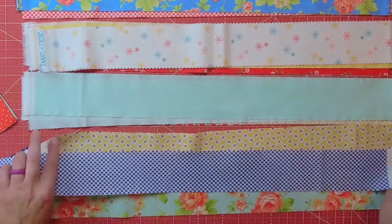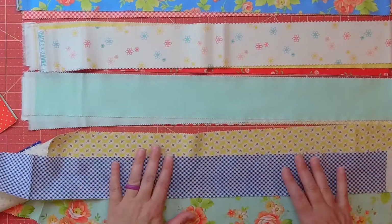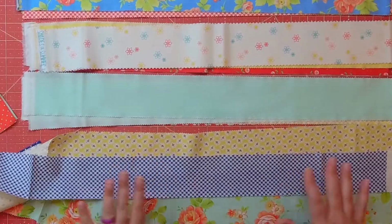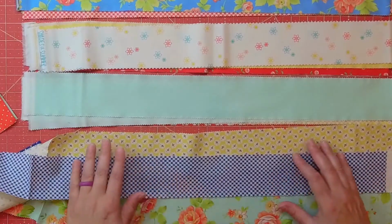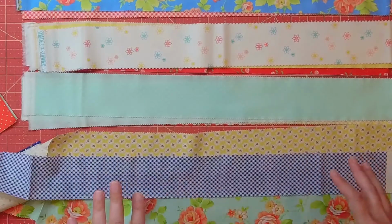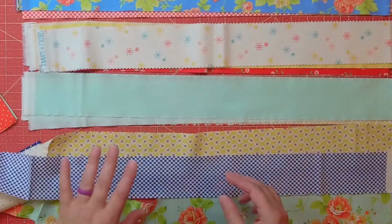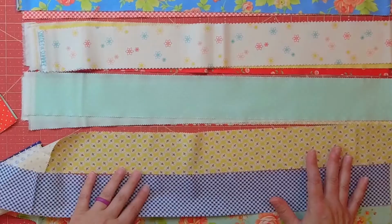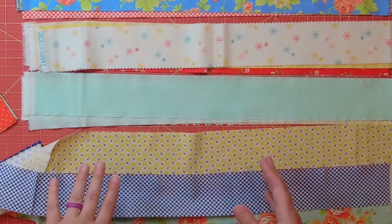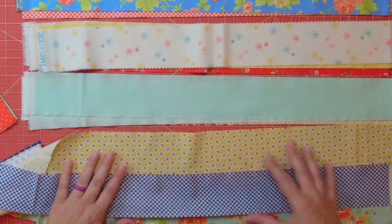So you could lay them out and see, what do you think the best order should be? Which one would be the middle? I'm not going to think that deeply into it. I'm just going to sew them together because this is meant to be a very scrappy quilt. Now, we all have personalities, so if you do want to spend a little bit more time thinking about it, that is okay. So I'm going to go ahead and get one of these sewn together, show you what it looks like, and then we will talk about how we're going to be cutting these after getting these 3 strip sets sewn together.